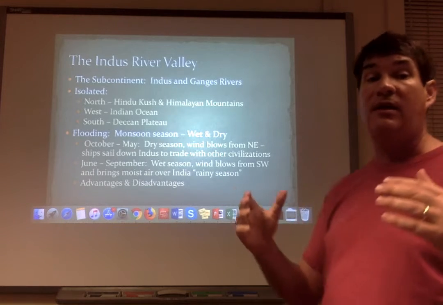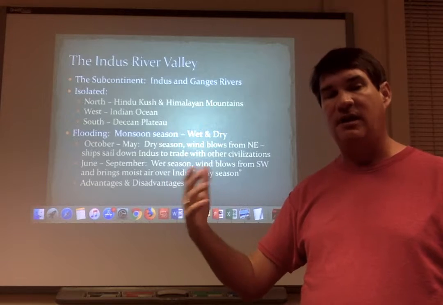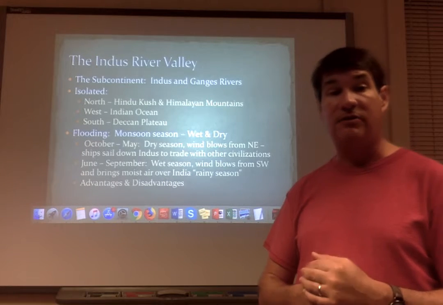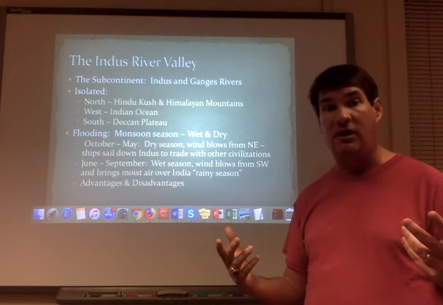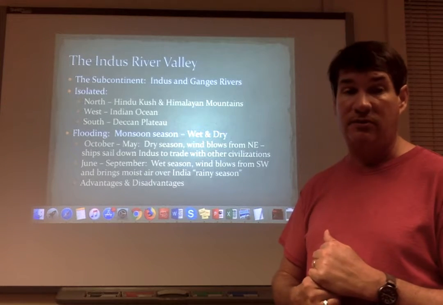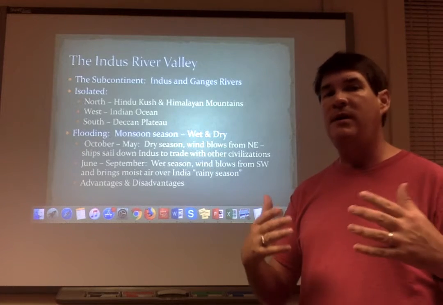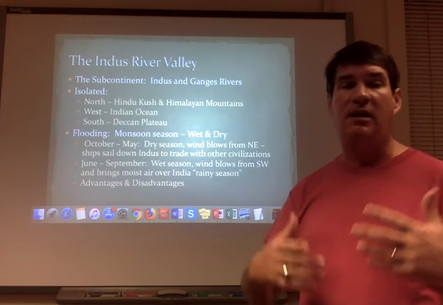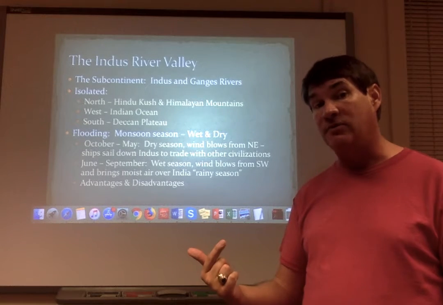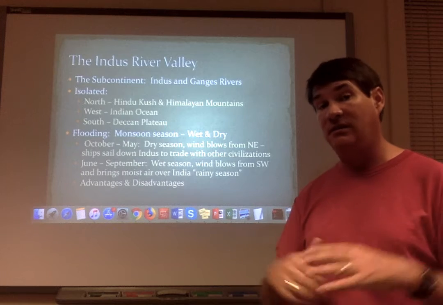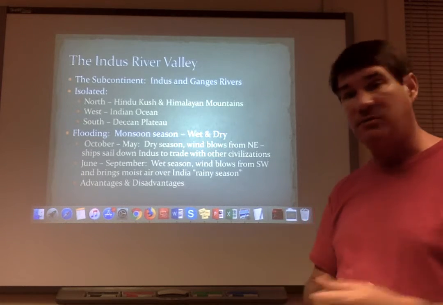And that's the rain that would cause the rivers in India to flood and therefore leave silt on the banks, and people would farm in that silt. And so like Egypt and Mesopotamia, India would grow a very large civilization, but the source of that flooding is going to be different. And also that source of the flooding, as you can already imagine, would be a lot more precarious than Mesopotamia or Egypt. Having that much rain and that type of soil is going to make it very dicey to live in a river valley in India. More so than definitely Egypt and even Mesopotamia, right?